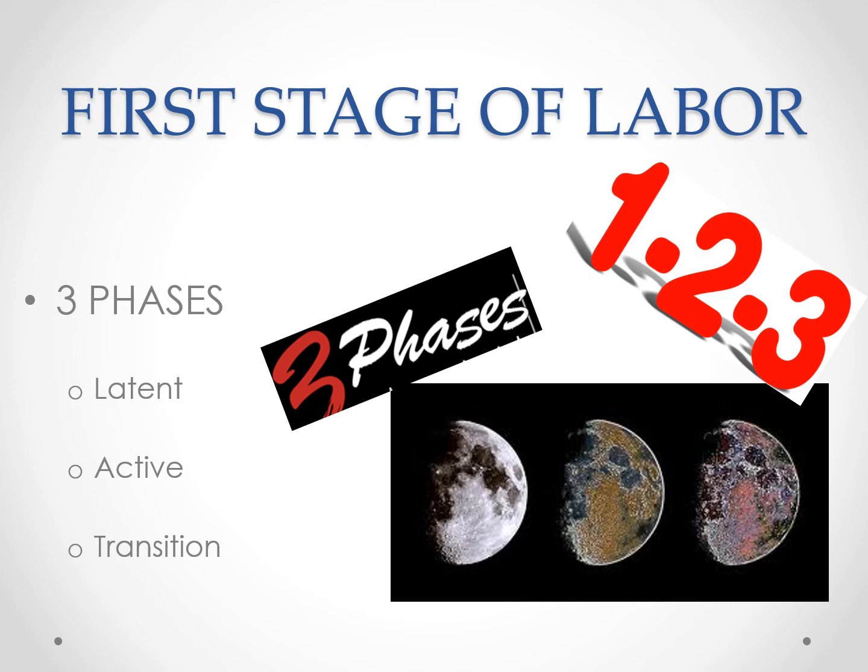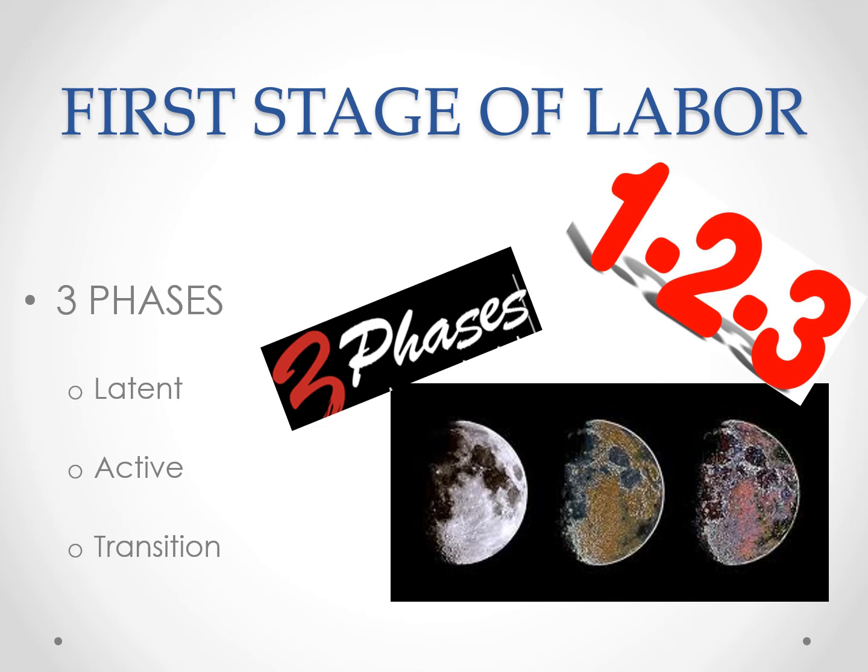And of course, that can change at any time, actually. We can have a woman who appears to be in the latent phase, and within 30 minutes she could come in and deliver in the hospital, or perhaps have one of those precipitous births, an unattended birth in a cab or with her husband in the car or whatever. So the phases are important to us because we know that we need to do certain interventions during that, but know that it can change at any time. Mom and fetus can take over and change their mind at any time.